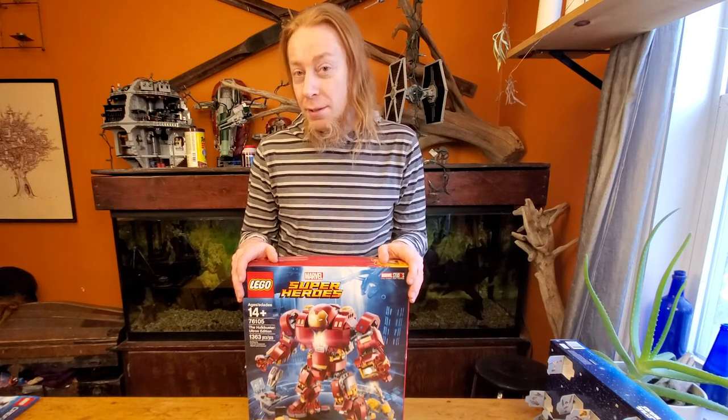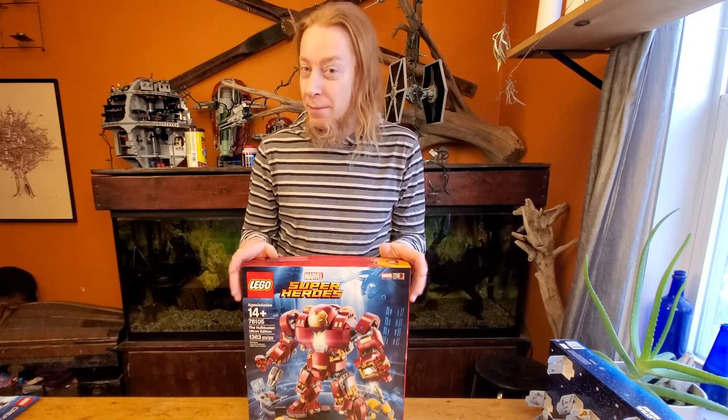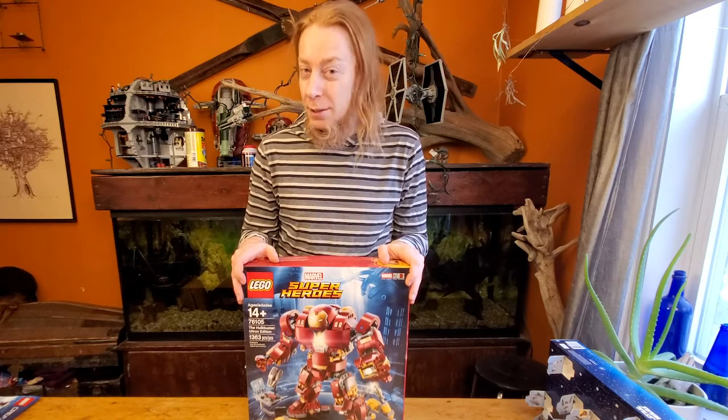So the only thing to do is to build it and see how it goes, but before that, let's open the box and see what's inside so we can get the build started.